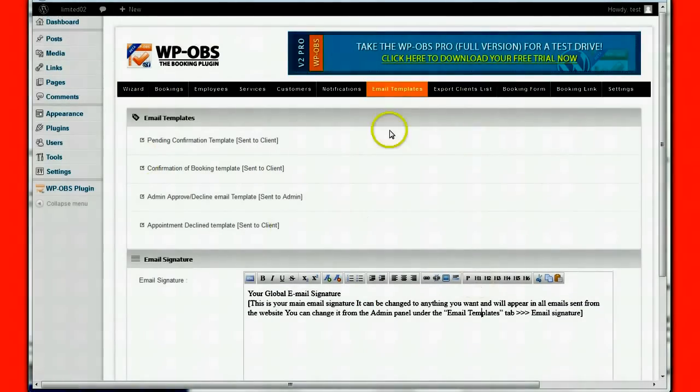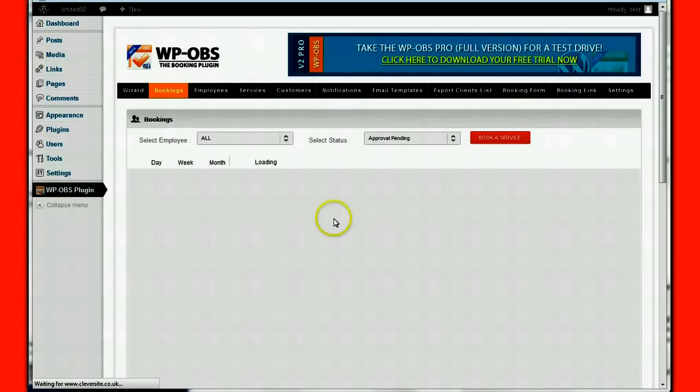There are many more features here that are still available in the limited version. I want to keep this video relatively short, so I'm not going to go into detail on each and every one of them. I think it's pretty self-explanatory, and I took you through the main elements of how the system works and how you set it up.